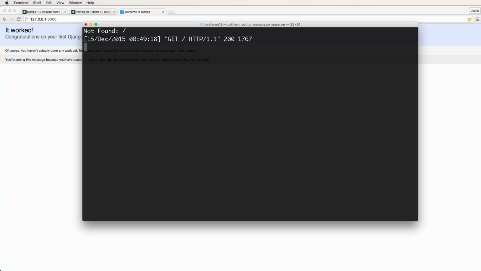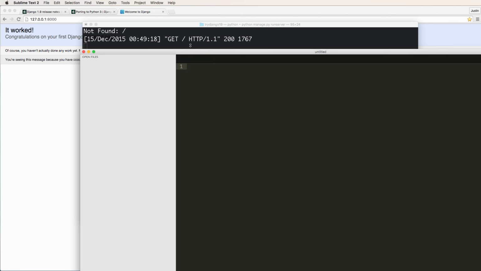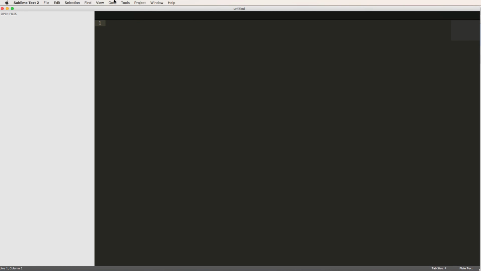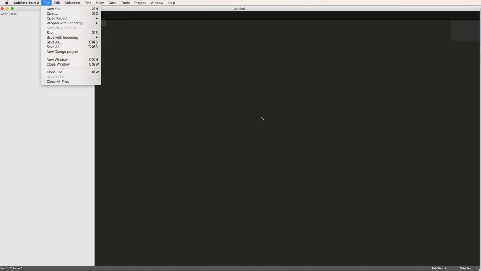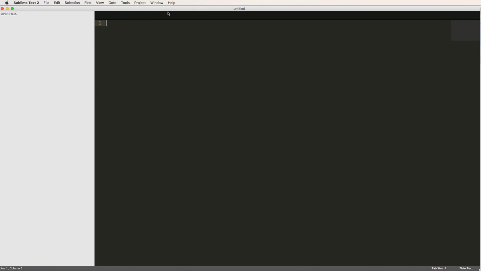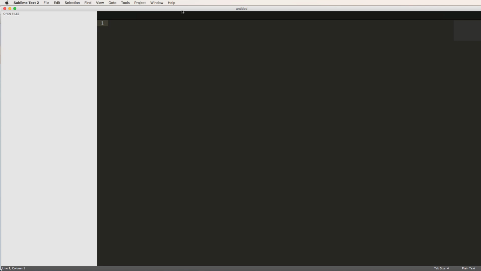So if we jump into opening up Sublime Text, if you click on it, it should open a new window for you, or you could just go to File, and then New Window, and it'll open this window for you. So we're just going to add our project into Sublime Text 2. Now, you don't actually have to do this. You can edit the code in so many ways, but Sublime Text 2 is a very convenient way for us to do it.